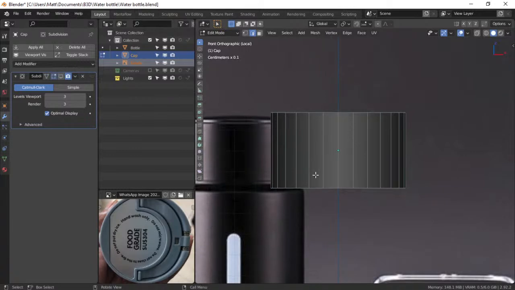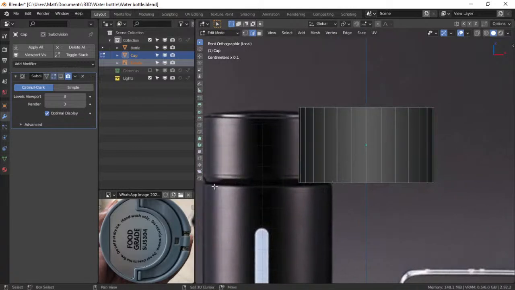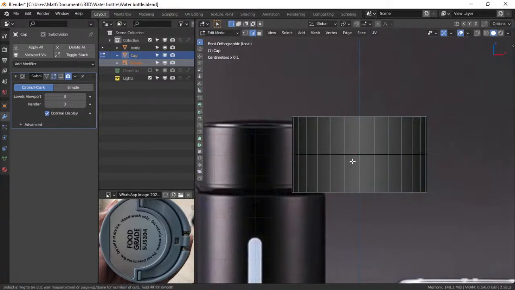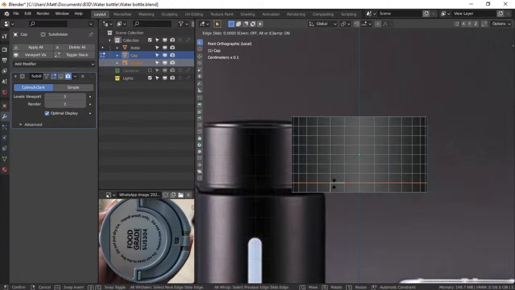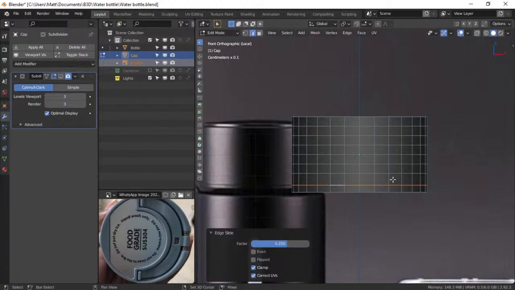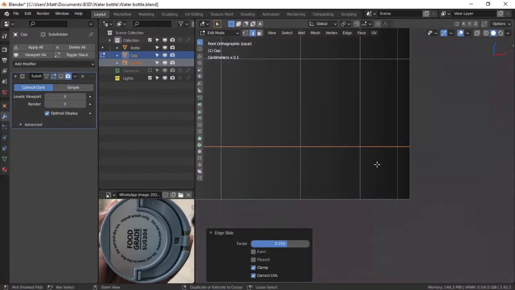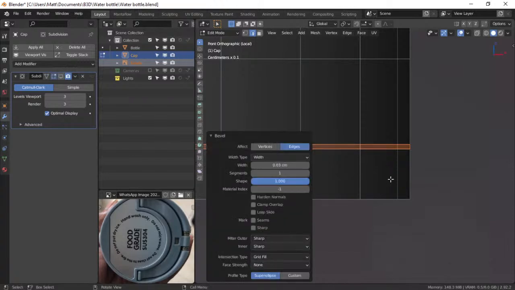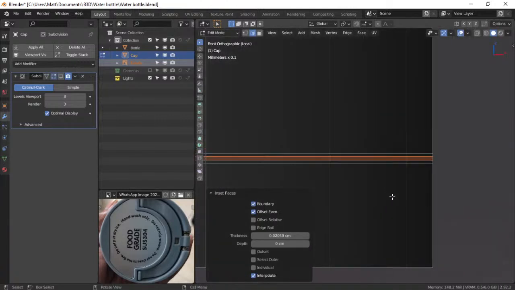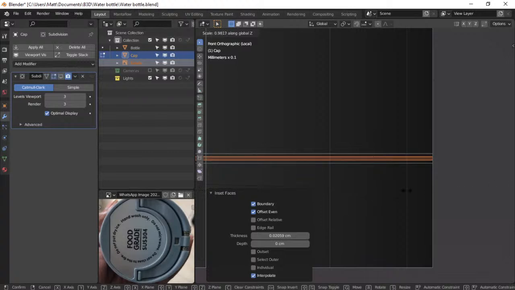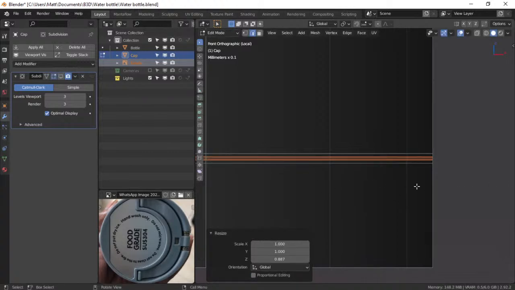And then what we're going to do is we're going to add this little curve later. What we want to do is do what I should have done before. It's the same thing. I like this. G. Bring this down a little bit. Again, we want to hit Control B to add that. Then I inset, scale on the Z. And then Alt S.